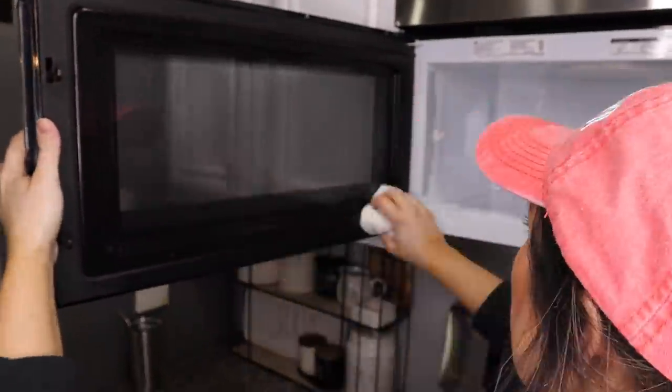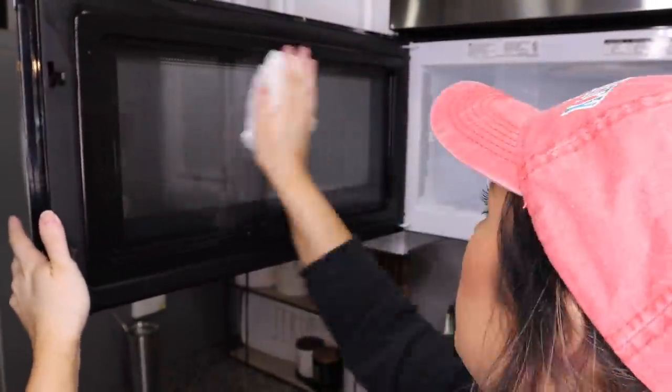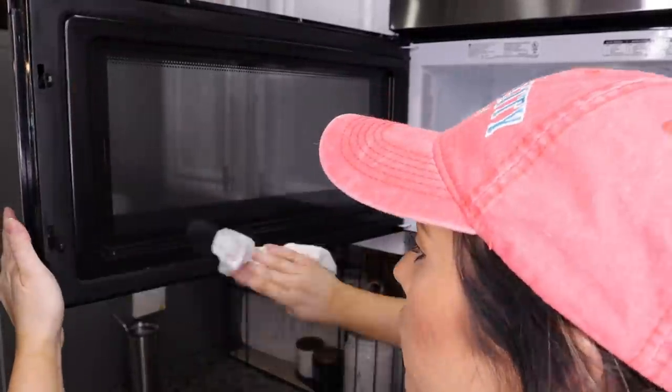Also, don't forget to wipe down the door. I almost forgot, and then I realized that there were tons of food on it as well.